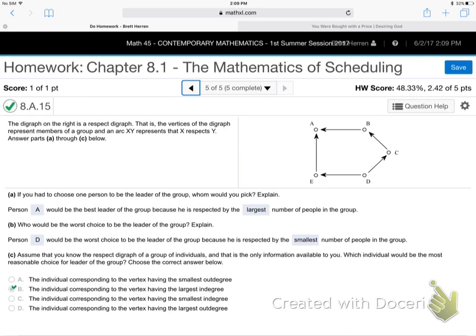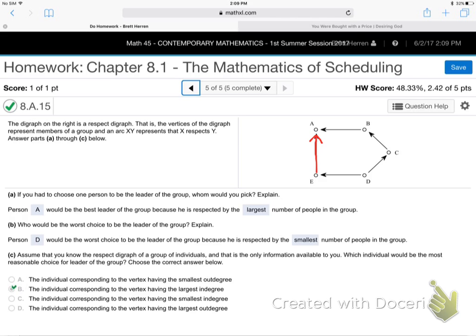Okay, let's try it. The digraph on the right is a respect digraph. That is, vertices of the digraph represent members of the group. X, Y represents X respects Y. So they're trying to use this to do social relationships. Like E points to A. What does that mean?